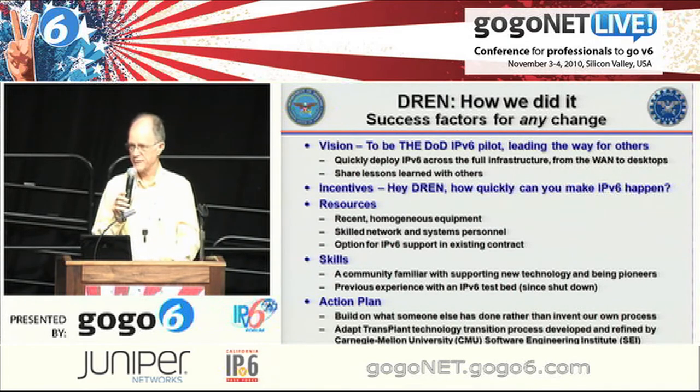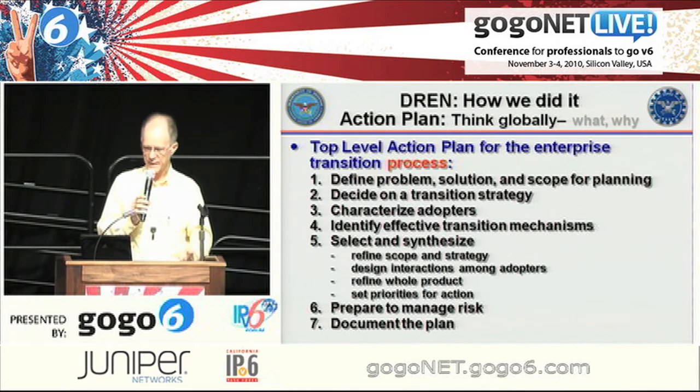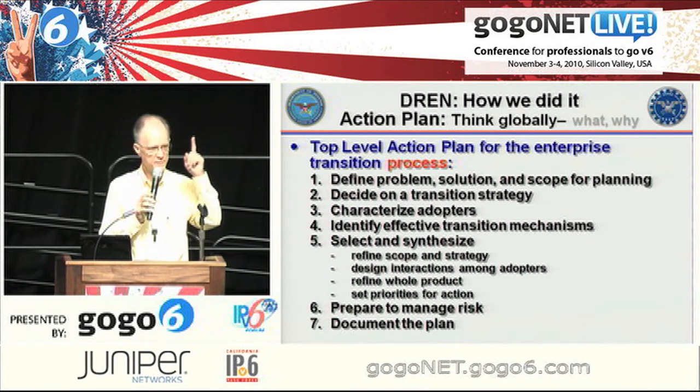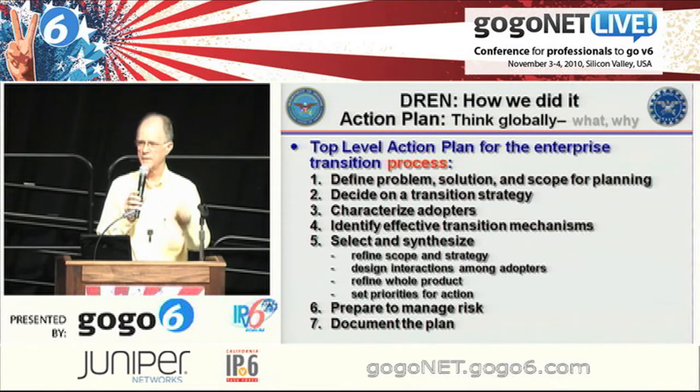Yesterday, you were talking about change management process. What we found was a technology transition process, which probably overlaps to a fair degree. It's something the Software Engineering Institute had developed, and I have a couple of slides about that. It's the transplant process. One of the things it said you should do, and we did, and it worked, and it wasn't at all obvious, is that you really need a bunch of plans. You need one plan for your enterprise. High level, not very thick, focused on what you're going to do and why you're going to do it, but not who, not how, no schedule, just a high level vision.